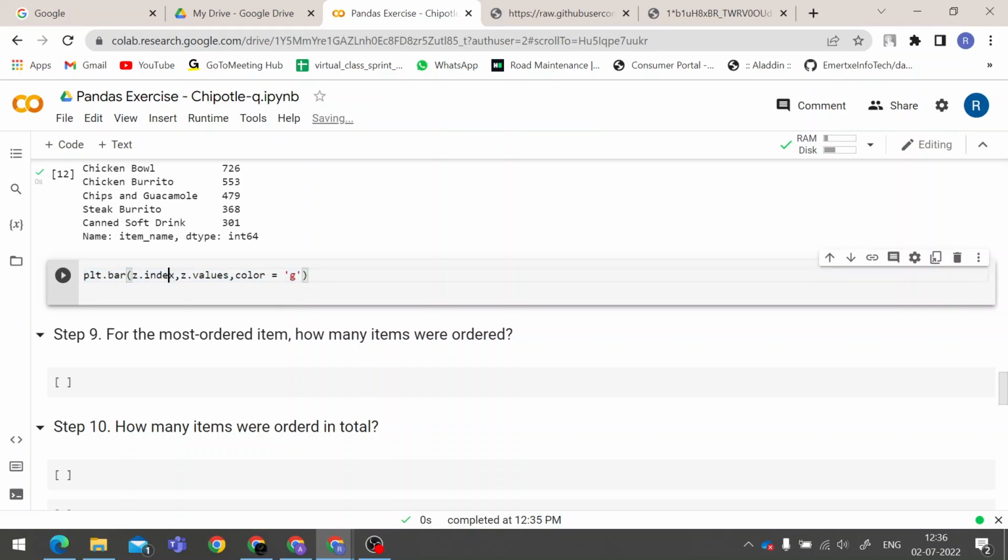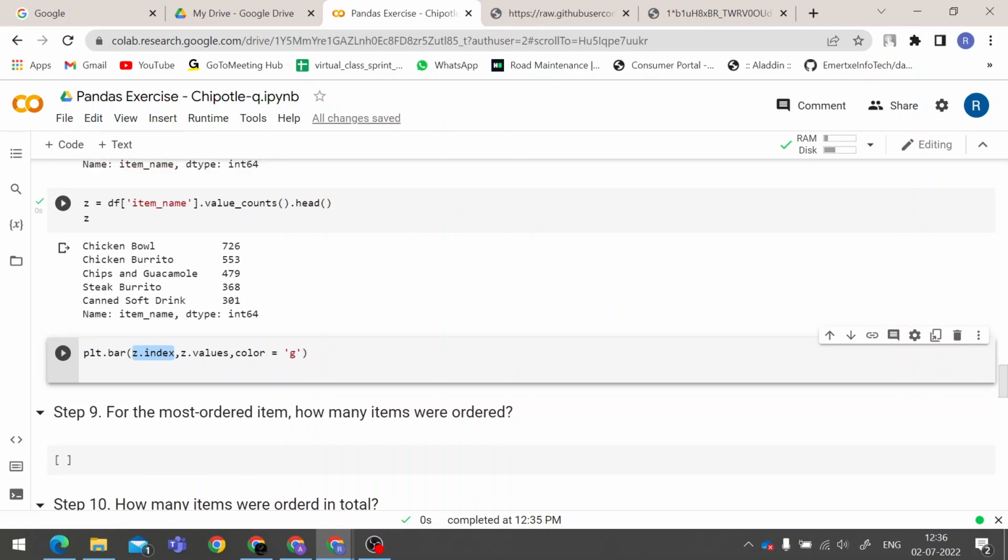The first parameter indicates the values to plot, which is going to be your x-axis. In the x-axis you are going to provide all these names of the items, that is chicken bowl, chicken burrito and so on. All your item names are going to be across your x-axis. In your y-axis you have all the values and you are going to represent it in the green color.